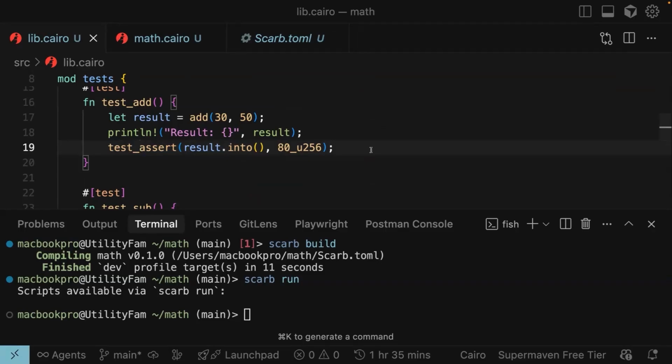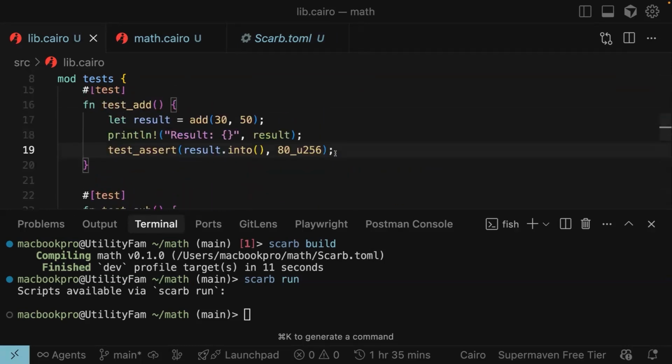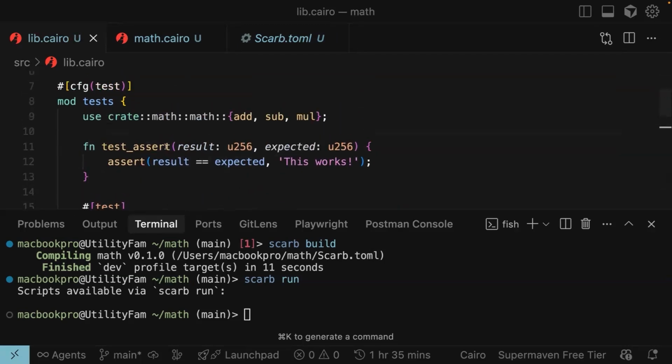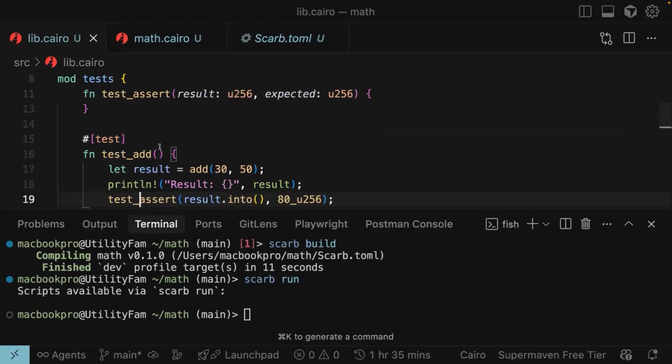Yeah, do you understand now? So we can replace all of the assert statements with test assert. And the compiler will not run the test assert function. It will only run the functions we annotated with test.